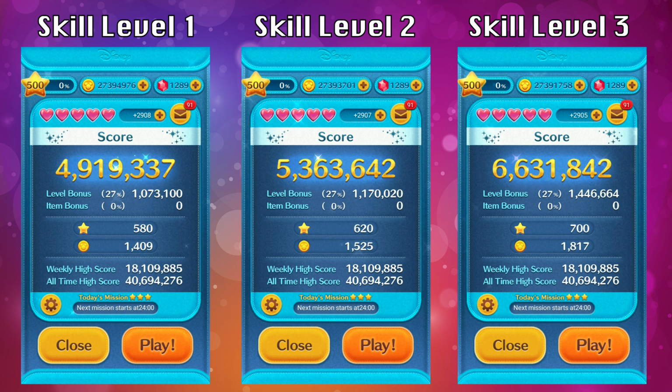As for score, these were my base score. Keep in mind that these game demonstrations were played with Captain Lightyear at level 1, level 2, level 3, so very, very low level. And even at that, it was pretty impressive. For skill level 1, I almost got to 5 million points. Skill level 2, I got 5.3, and for skill level 3, I got 6.6.